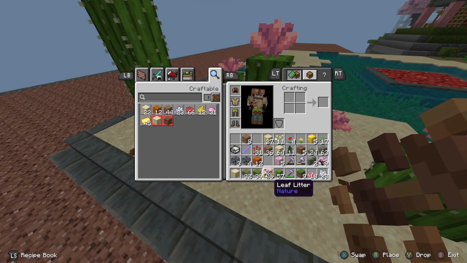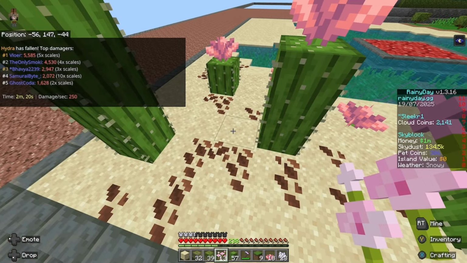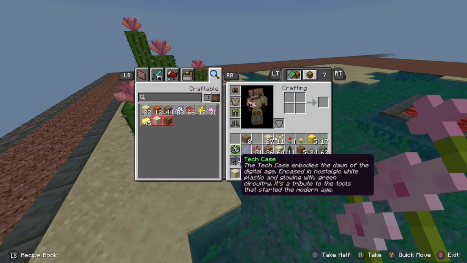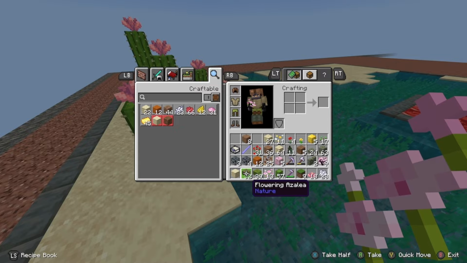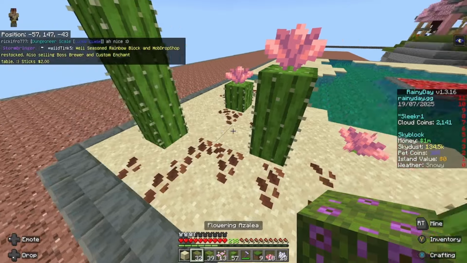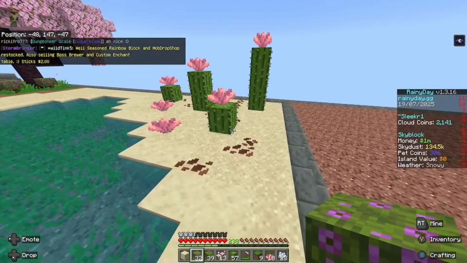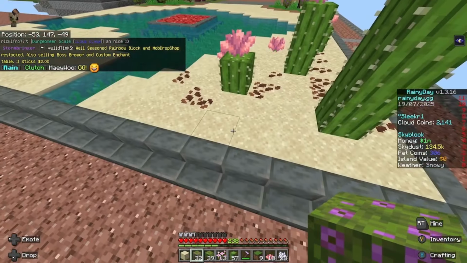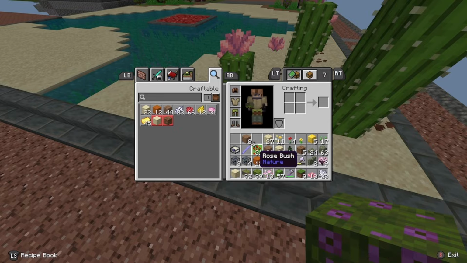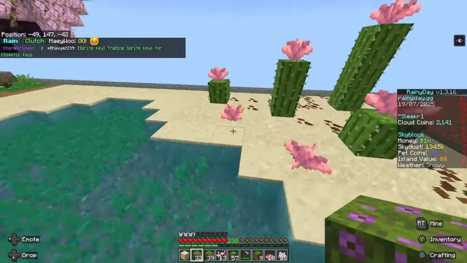The pink petals, I don't know whether, do they go on... No, they can't go on sand, okay. Neither can the flowering azalea, I don't think. No. Right, so I might just leave that for the moment because I want to just play around with it.